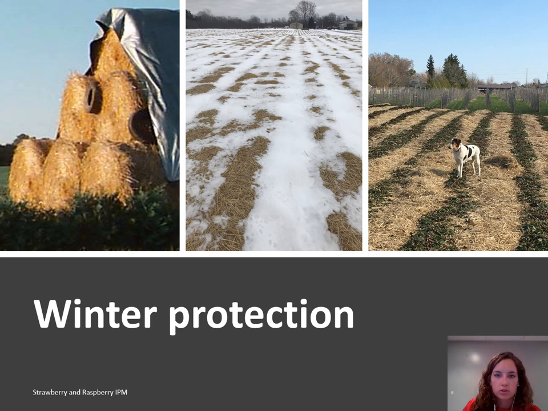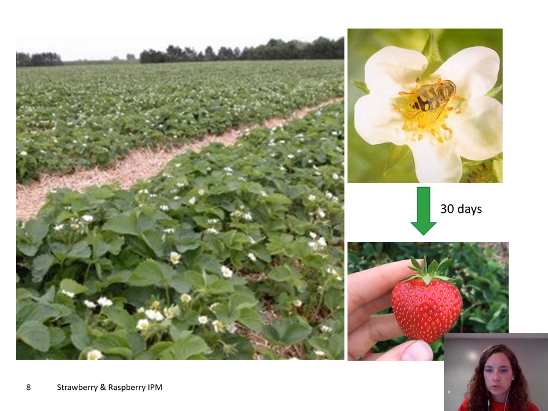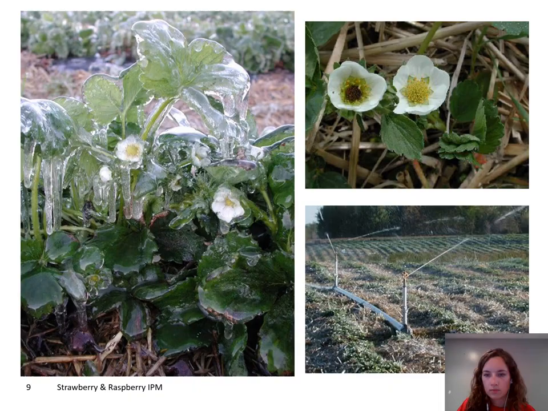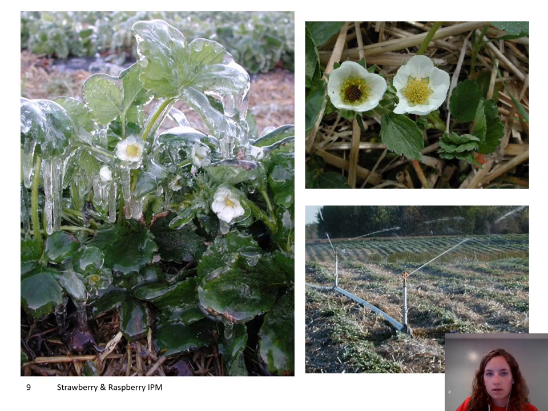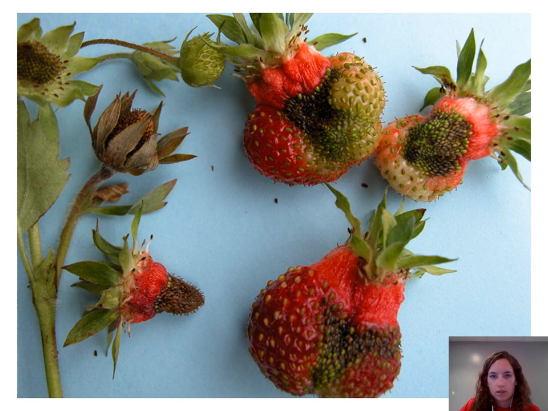Some growers will use row covers to overwinter their June-bearing crop instead of straw. Bloom starts mid-May typically, but row covers can be used to bring bloom on a little bit earlier and therefore an earlier harvest. Strawberries are self-fertile but size and yield can be increased when cross-pollinated by bees or other insects, so it's good if you see pollinators when you're out in the field. Once you see bloom it's about 30 days until harvest. Because they bloom relatively early they can be damaged by late frosts. Growers will use irrigation or row covers to protect the blossoms. The irrigation works by releasing heat as the water freezes, which protects the blossoms. Without protection there would be a black center on the blossoms, and ultimately these berries won't develop or will result in misshapen, unmarketable fruit.